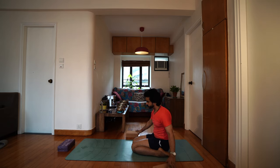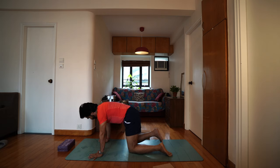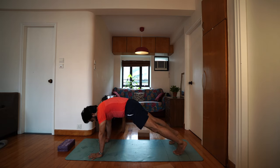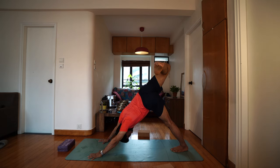Now, move again into plank pose. Straighten your knees. Take a deep breath. Exhale. Raise your right leg up, higher. Bend your right knee there. Relax the foot towards left, up in the air, and lift higher, further up.